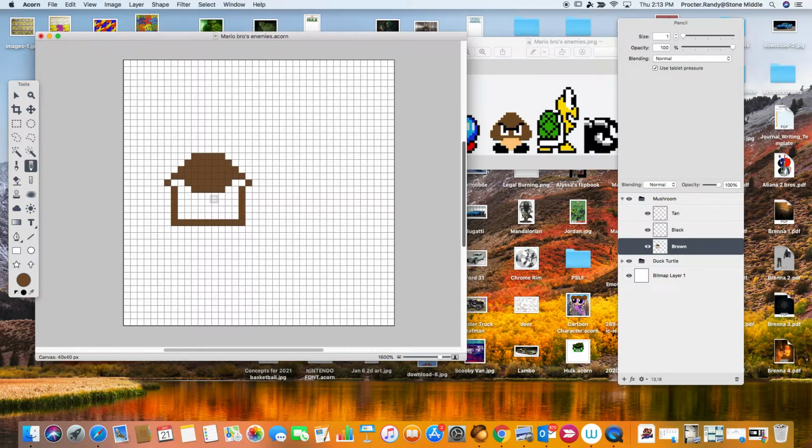Let's see, 1, 2, 3, 4, 5. That's an odd number, so this might be a little tricky. Let's go ahead and just do one brown right in the middle. Now let's do this. There we go. I think that'll work. And then we'll go back over here, and again it stair steps out. And it stair steps out again. And it looks like it comes straight down to meet this and goes back out again.